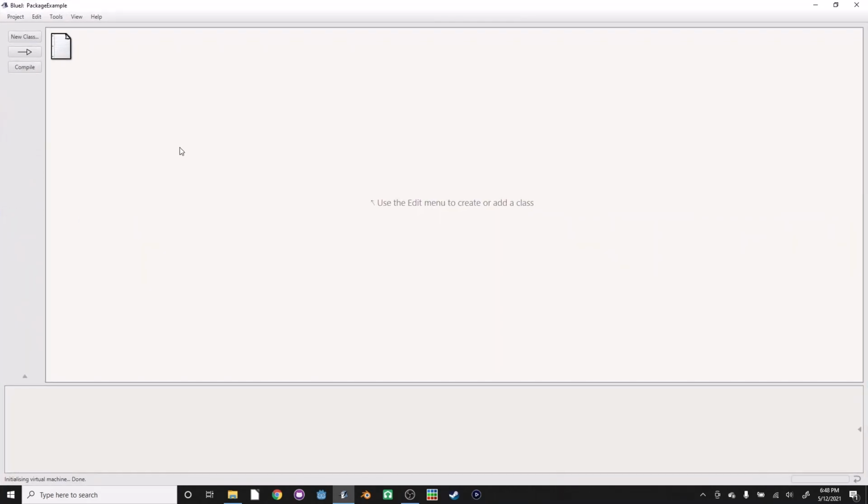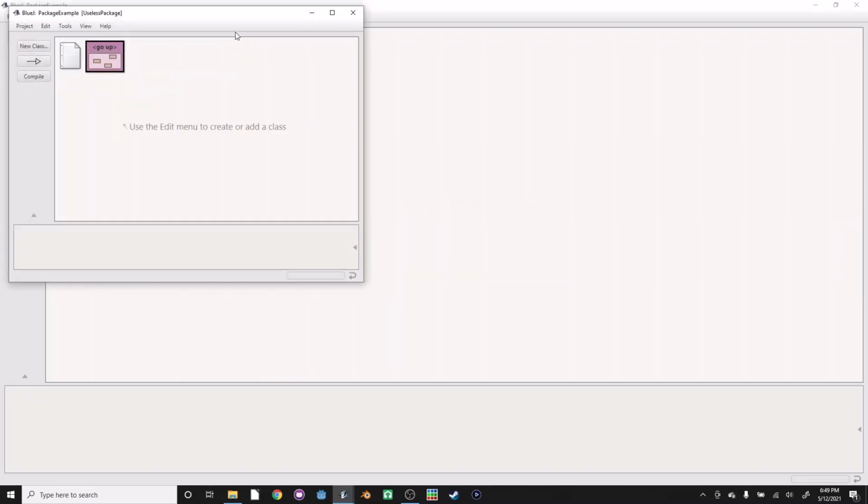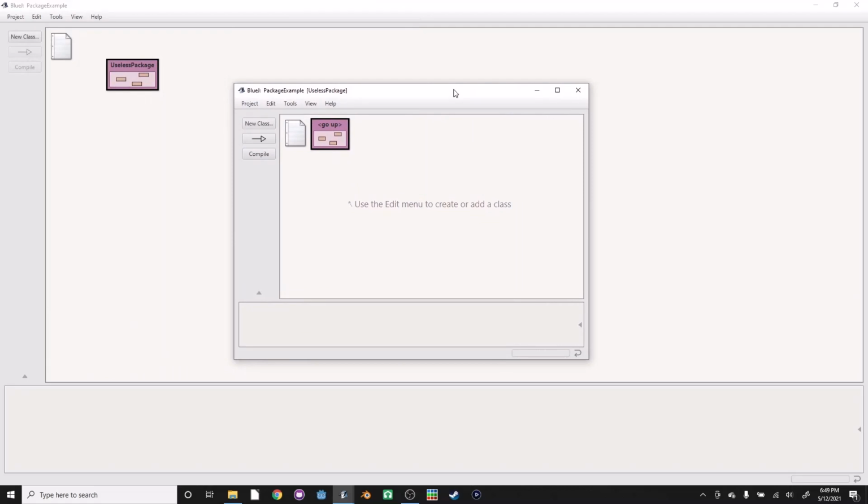So before we do anything, let's review and understand that a package is a group of classes zipped up together into a single thing, right? Usually if we have a lot of classes that are really relevant to each other and we want to package them up nicely for organizational purposes and distribute them to the internet or whatever, we want to create packages. If you just right click here, you can say that we want to create a new package and we'll call it useless package. If we open that up, you'll see that it opens up a new window, and we'll explain why in a minute.